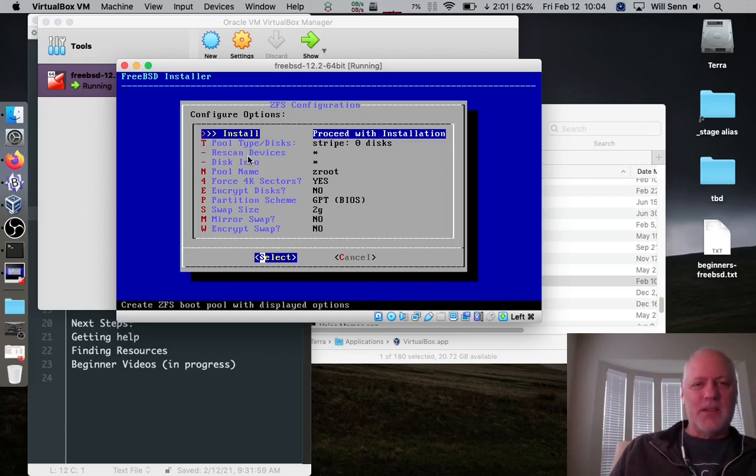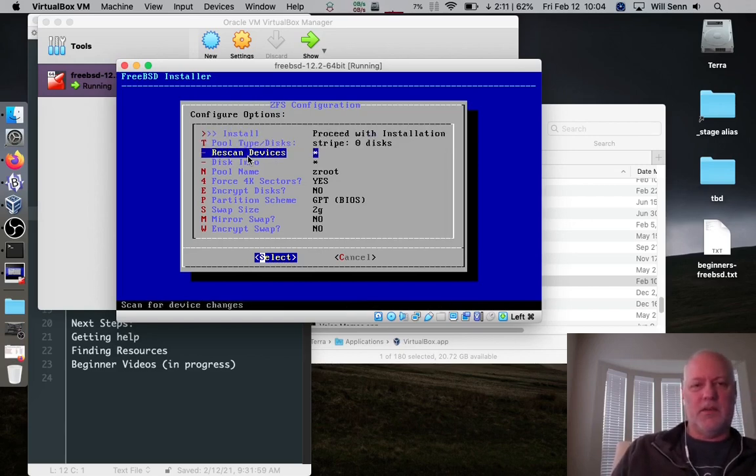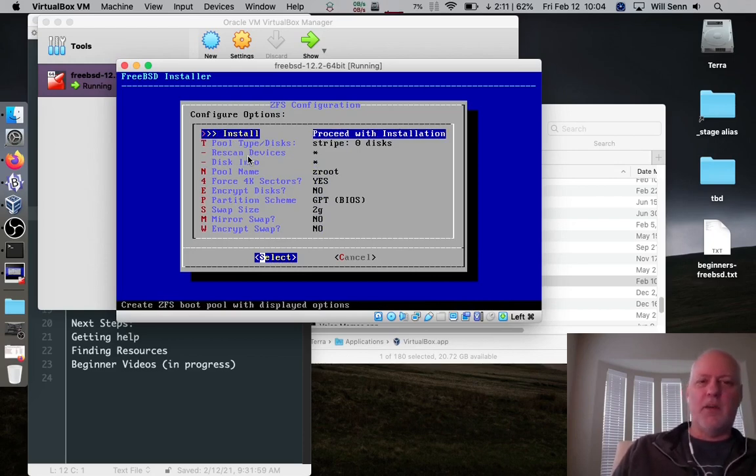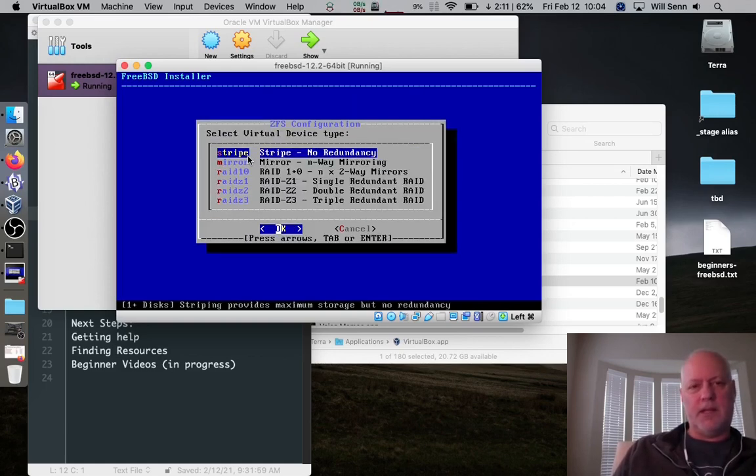So here we go. If we just pick install, it'll prompt us for the sort of things we need to do. All these options are for people that not only know what they're doing, but want to make changes. But for our beginner version, all we need to do is pick go ahead, and it'll prompt us for what we need to do. So I'm going to say OK, and it's going to ask us, what do you want to do? This is really sophisticated stuff, but you don't need to worry about it.